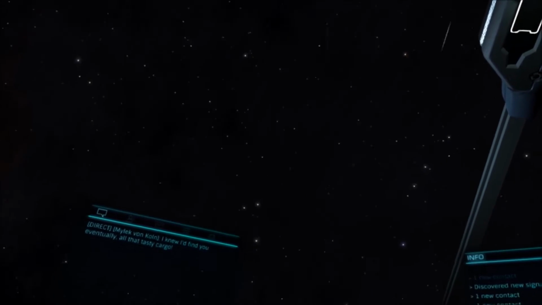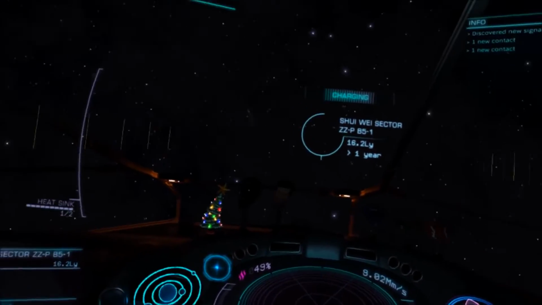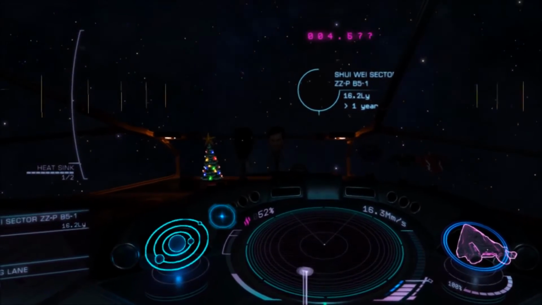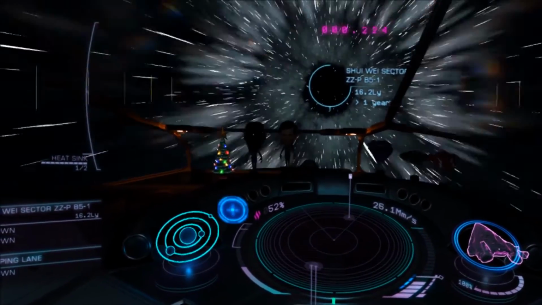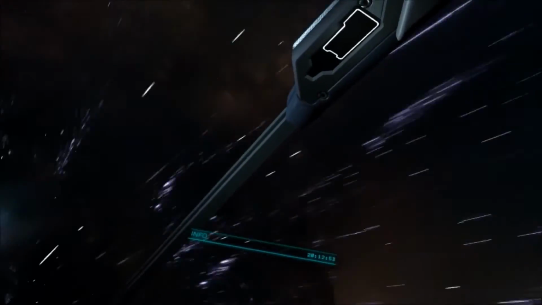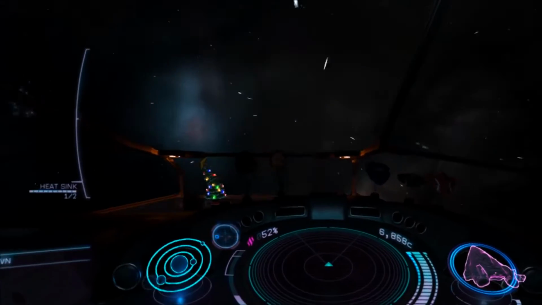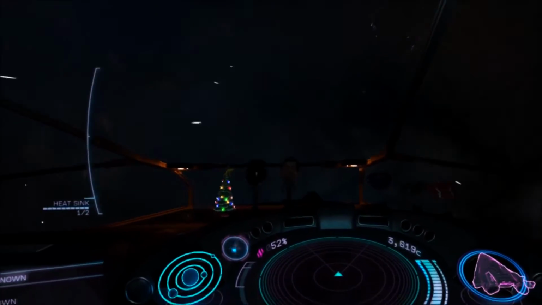What else? Not Super Cruise, sorry, Hyperspace, or Witch Space, the one we're just about to go into, has got a revamp. All the gases are different. You've got stars flying past you. It's not as flat as it is now. Well, I don't know yet, actually. And right in front of you, you'll see the star you're jumping towards. How cool is that? That's pretty awesome, yeah?